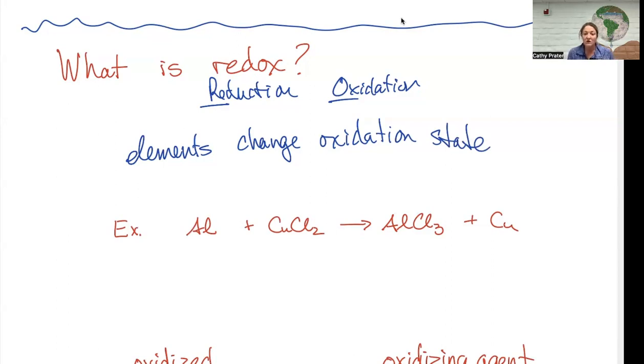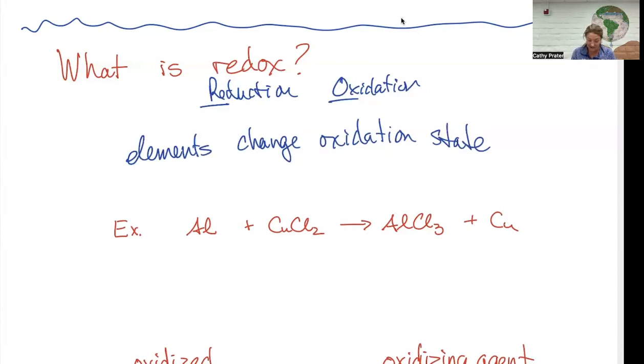reactions. Let me show you an example of one. So you see this reaction, aluminum plus copper 2 chloride forms aluminum chloride and copper. This is a reaction that we do in the beginning of honors chem where we have a beaker that's got green stuff in it. We throw the aluminum foil in, the aluminum foil bubbles, and we see it turn a copper color. In that reaction, we would classify it as single displacement.